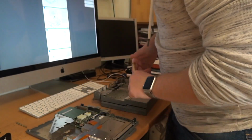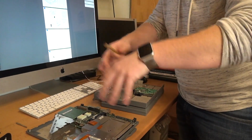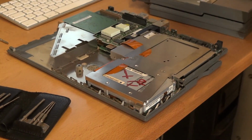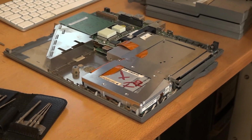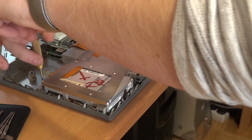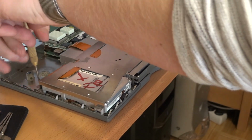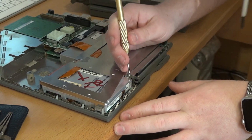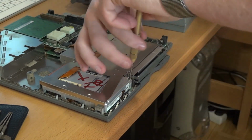Can the people even see something? Can you pull it? Yeah, they could see. Here we go, now they can see. Yeah, that's perfect. A nice angle. Alright, so here probably. Yes, it's even the same screw. What? Apple, really? You really did that? Okay.